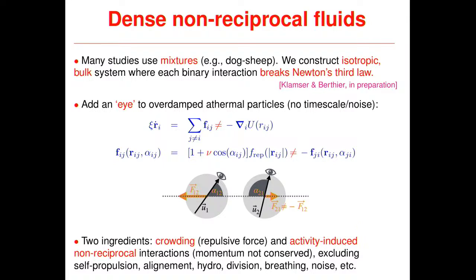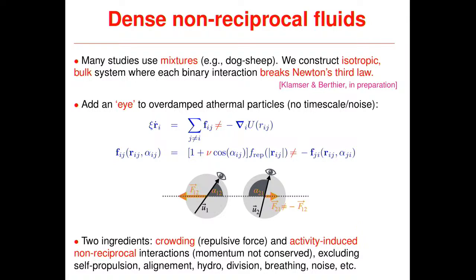So what we want to do is break Newton's third law at the level of each pair interaction, to have something that looks a little bit isotropic. This is not totally new. We got inspiration from models of flocking where people have introduced the idea of vision cones, and the idea is that if a bird is flying like this, it can only see the birds that are in a given angle, but it can't see the birds that are in the back. Okay, so I can see you, but you can't see me, so the force is non-reciprocal.